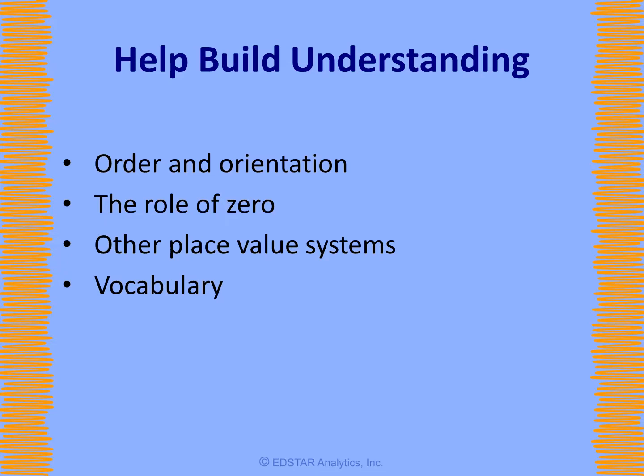Other place value systems, so that they understand this is not necessarily the absolute way that numbers are written. This is one way that numbers are written. And I'll give examples of other place value systems. You can also Google and find out. And then it's really important that they understand the vocabulary, because the questions on their tests, if they don't know the vocabulary, they won't know what they're supposed to do.